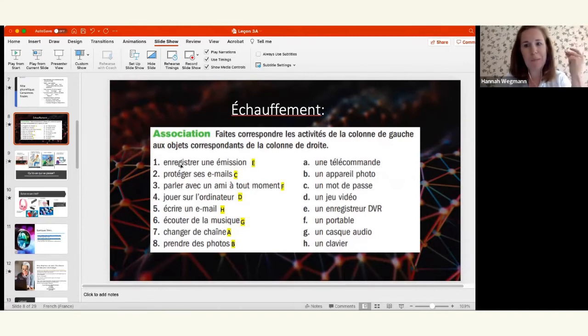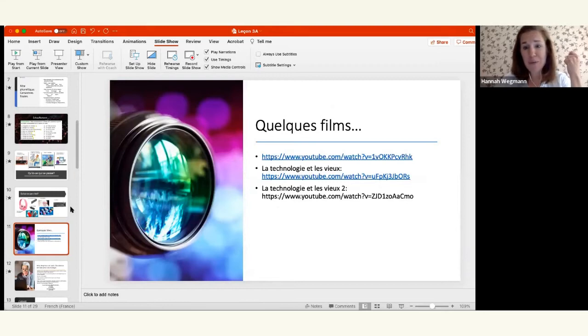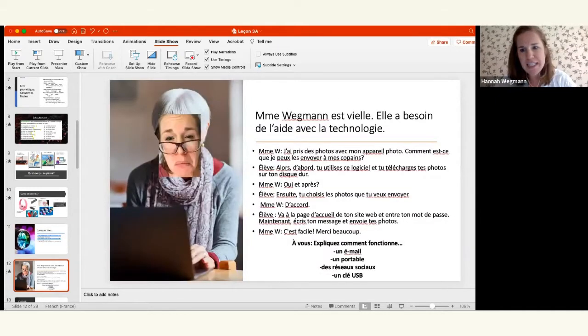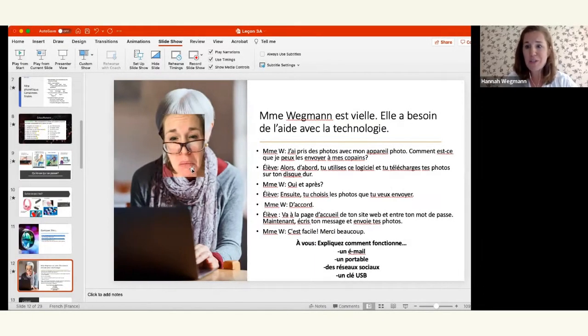We often have a warm-up — something fast where we'll play a little game, do word matching, something quick just to review what we've learned. Then we move through various vocab recognition exercises. We watch a lot of short movies and really try to explore French culture, both pop culture and things from French and Francophone history. We also do a lot of role play and games. This is a game where the students are having to explain to Ajit and Madame Wegman how to use technology. They each have a practice dialogue, and then each has a technological function they have to prepare and give instructions for.